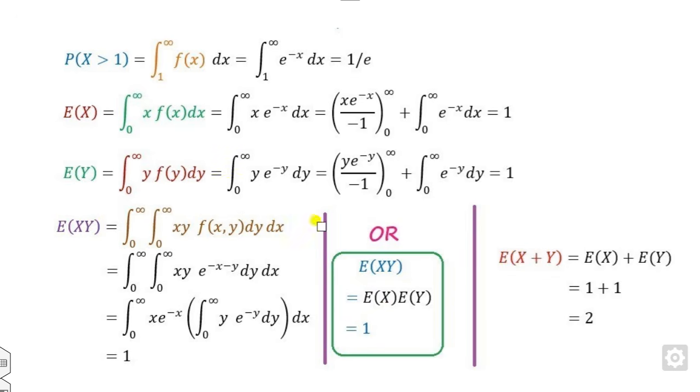And the last part is how you can calculate E of x plus y. You can write E of x plus E of y. This is the first method. Otherwise, since this is a function of x and y, you can take the double integration of x plus y times f of x comma y, dx dy or dy dx. You can take the limit from the figure here. Once you solve, again you will get the result. If you want to know this result, you can simplify that. So this is the way you can solve that.